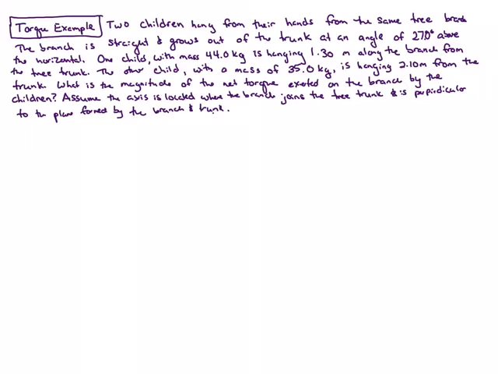We're assuming that the axis of rotation is located where the branch joins the tree trunk and is perpendicular to the plane formed by the branch and the tree trunk. All right, so let's start our analysis. As per usual, you want to tell yourself the story and draw a picture, see if you can write down the goal and as many knowns as you can. See how far you can get in the analysis and planning on your own.